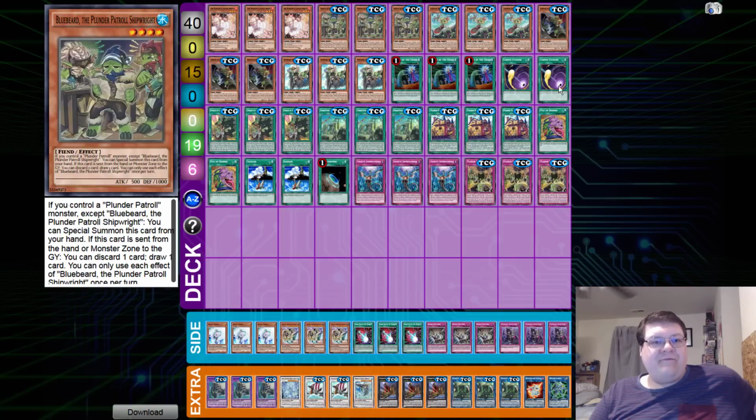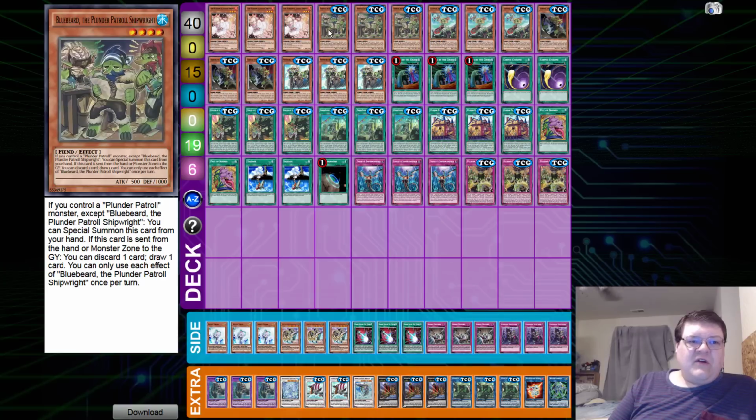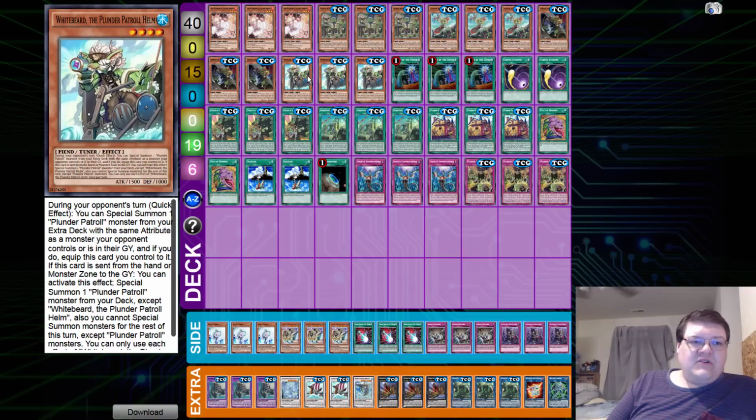All right, next up, more Plunder Patrol. I believe that this list is a little bit old as well, but that's fine. So we have triple copies of Ash Blossom, Enjoy Spring, triple copies of Bluebeard, triple copies of Goldie Hair, and triple copies of Redbeard, with triple copies of Whitebeard, wrapping up the monster lineup.